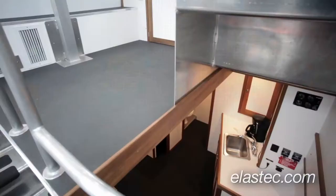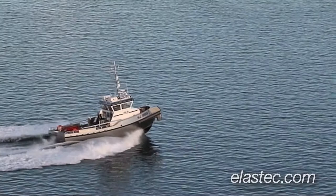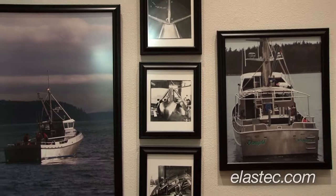It's got a full head, fresh water, microwave, and refrigerators. It's designed to be able to handle weather when the skimming gear is all inboard, so it could be on standby. I've been building boats continuously since 1955. My grandfather started the business, originally with wooden boats, and gradually we just worked our way into aluminum boats. Today we do a variety of boats, but it's dominated primarily by the oil spill response industry.